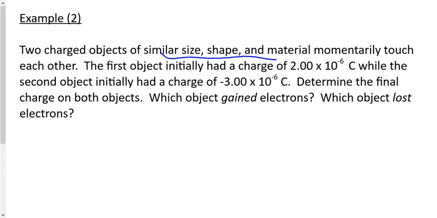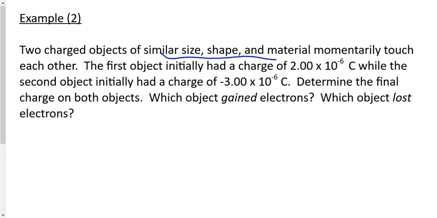If one object is really, really pointy and one is round, then you can't really do this question. If one object is way bigger than the other, then you can't really do this question. A bigger object will hold more charge than a smaller object. A round object will hold more charge than a pointy object. But if they're similar size, similar shape, and similar material, when we touch them together, what's going to happen, do you think?